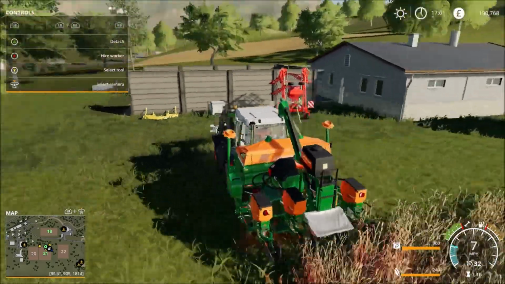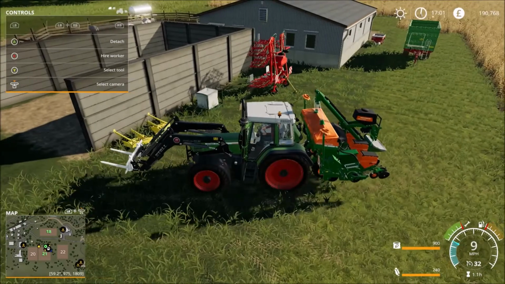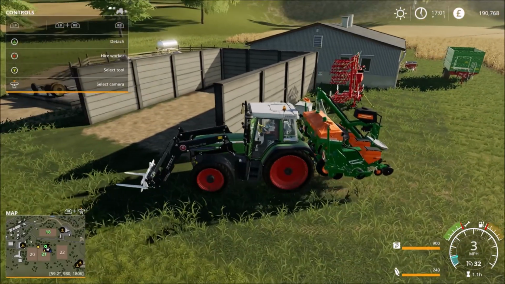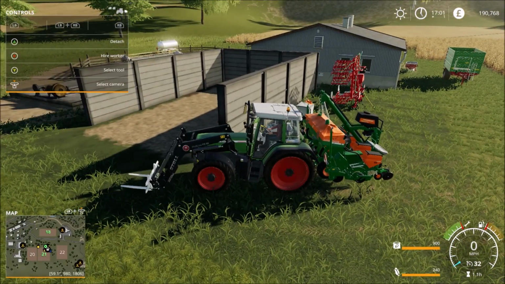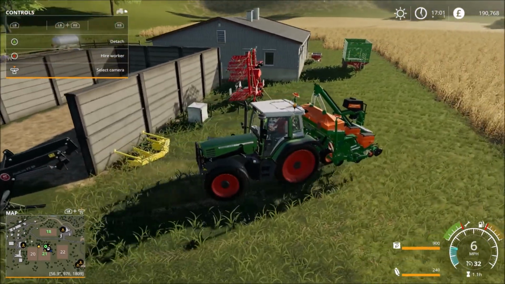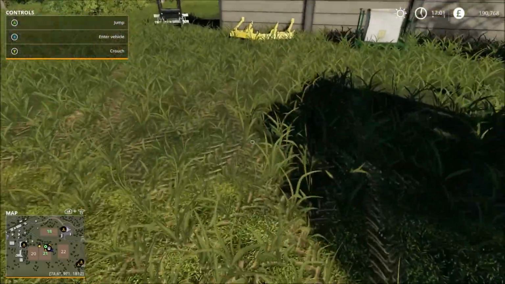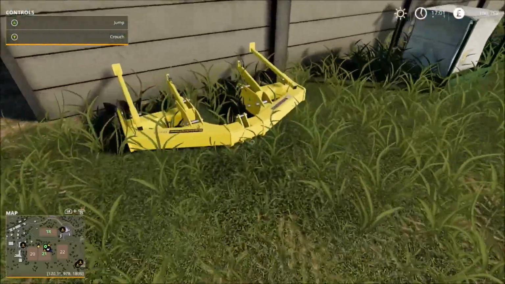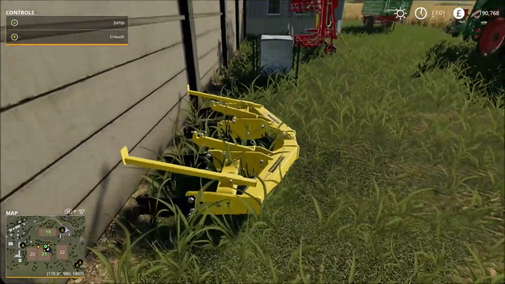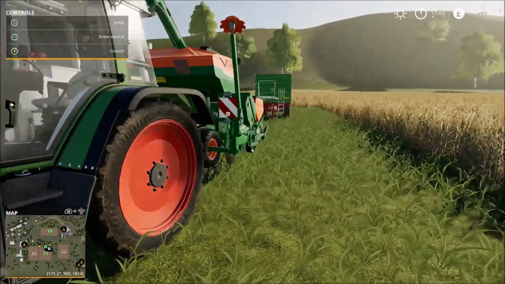I'd love to have a shed, but I simply can't afford one right now. Right, we'll leave the front loader arms here. There we go. Now we've already had a bit of an incident, as you can see, with the subsoiler. It's fallen over and they can be quite hard to stand back up. Might have to reset it. We'll see what we can do using the front loader.